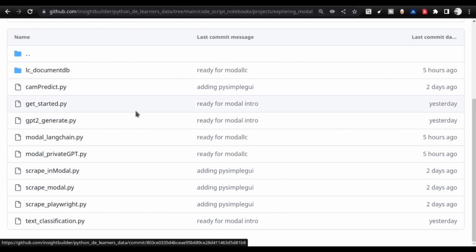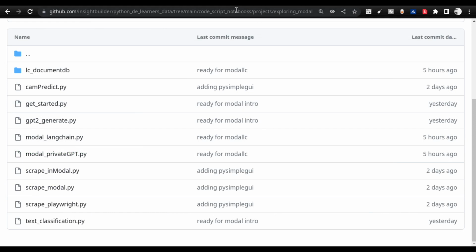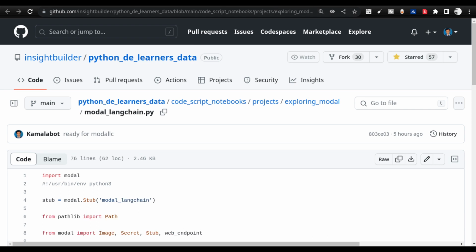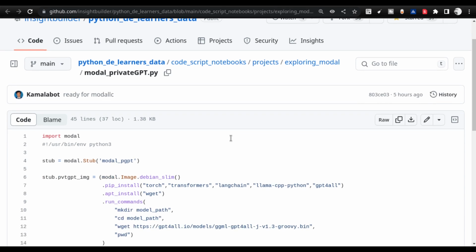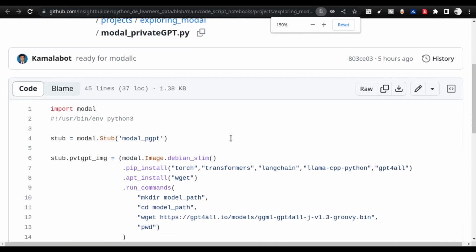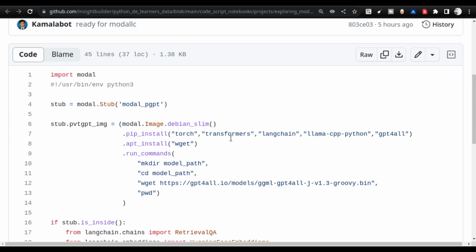Now, the stage is set, right? So we know what we are going to do and what we are going to explain. Let us start with the easiest. The easiest in this case will be to work with PrivateGPT. PrivateGPT has a very small number of moving parts. So let me start with that, and I can introduce a couple of concepts in PrivateGPT as well as in Modal. First and foremost, the first idea that I want to share is when you are going to practice with Modal.